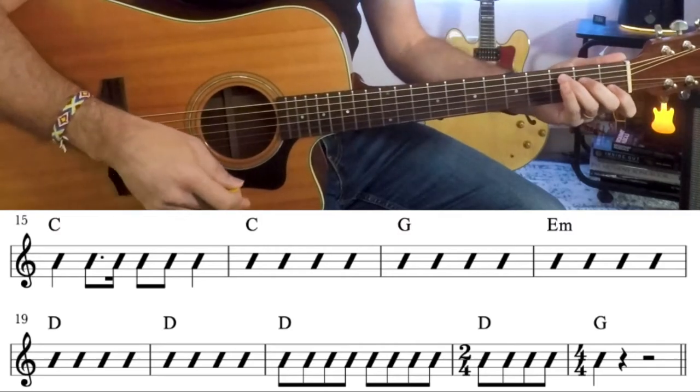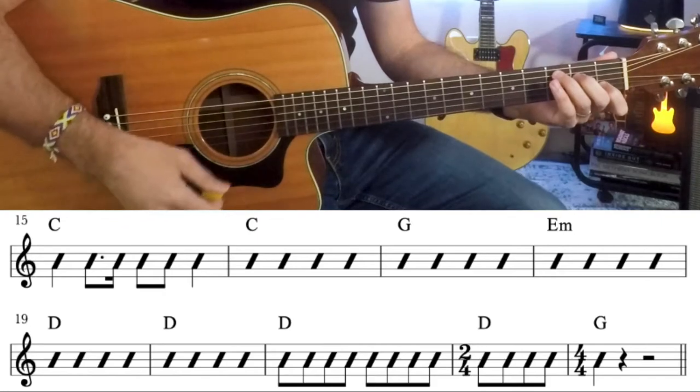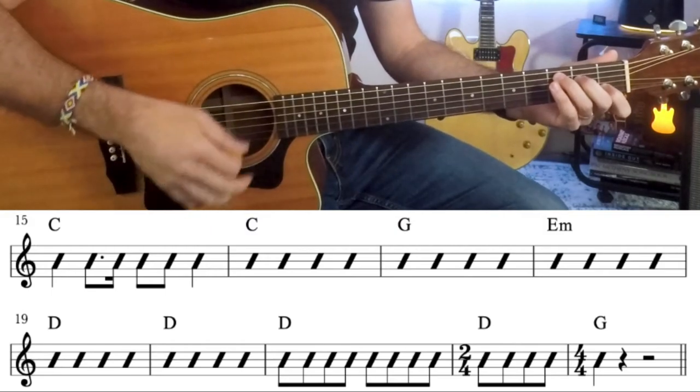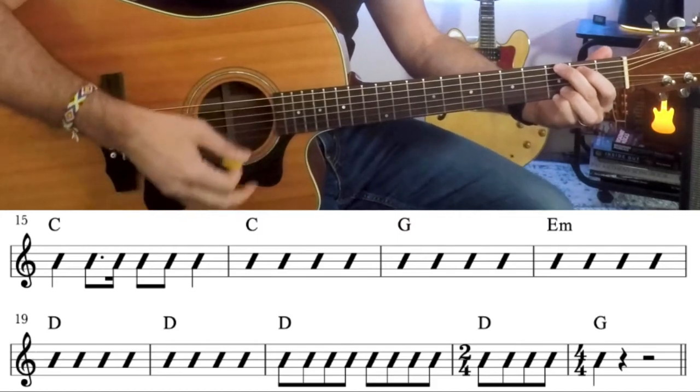Just like we did in the verse, let's plug in that strumming pattern and see how this chord progression sounds with our strumming pattern. Starting with C, one, two, E, and a three, and four. Another C, one, two, E, and a three, and four, and then a measure of G, two, E, and a three, and four.